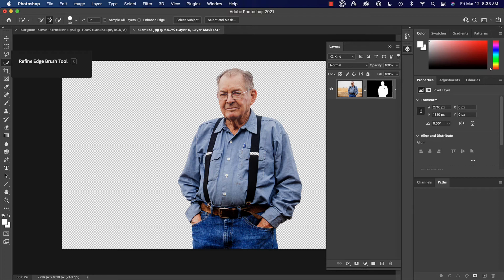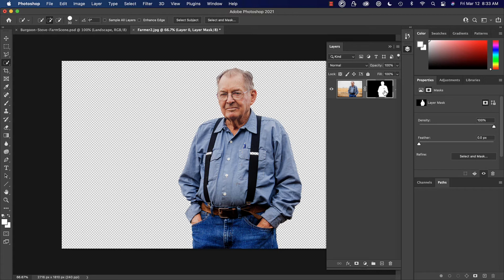Oh, I noticed that there's a hole right there in the buckle. Can you see that? I'm going to quickly change that. I'm not even going to go back into the layer mask mode or the select and mask mode. I'm just going to grab the paintbrush, make sure I'm painting with white, and I'm going to click here, being on the layer mask, and paint with white on the layer mask. Notice that got rid of those black pixels, which hide the pixels here. And so this guy is ready to go.